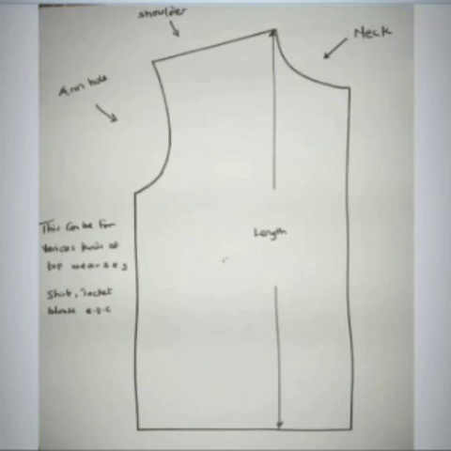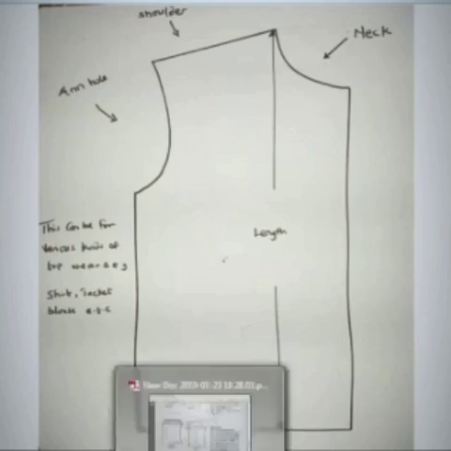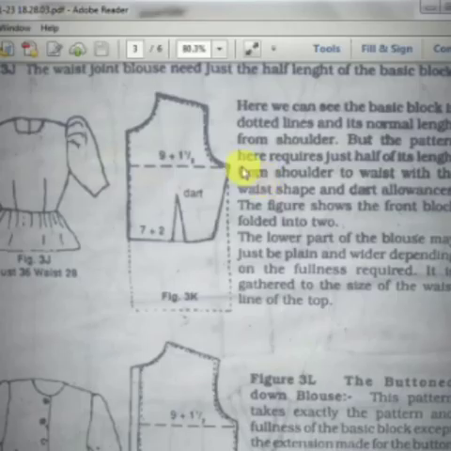Remember I showed you in the last video how we cut just one part of the cloth, then automatically we are cutting the other part. So this is just one half of either the front or the back. That means this is half of the front, the neck. Another half here, then the shoulder, your armhole, then the body side. You understand? Now look at the PDF I showed you, I sent it to you actually.